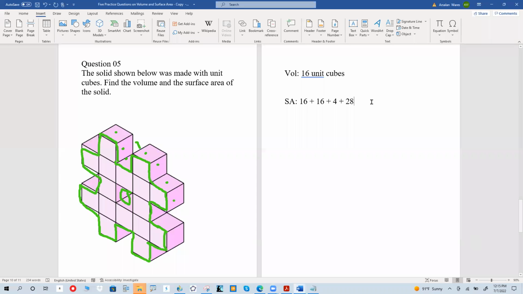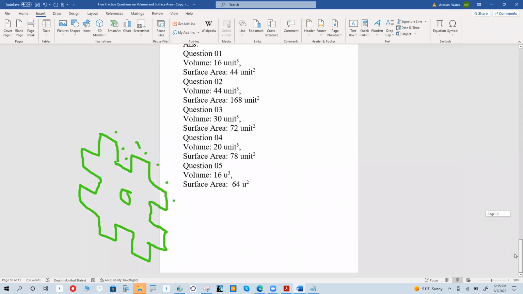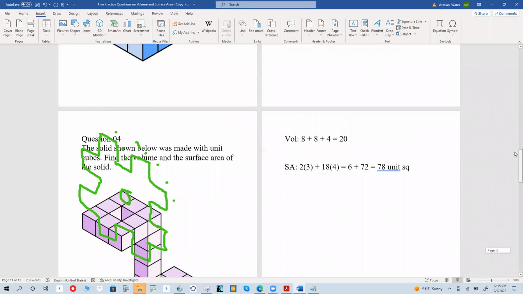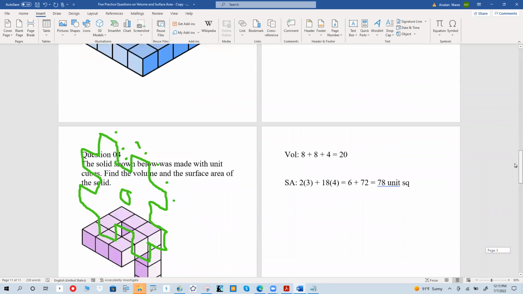And of course, we're going to check our answer. This turns out to be 32. 16 plus 16 is 32. 32 plus 28, I think I'm getting 64. Now, of course, I'm going to check my answer, and if I messed up, I will just have to redo it. 16 and 64. Well, I'm glad I didn't. 16 and 64. So guys, that's the lecture for today.